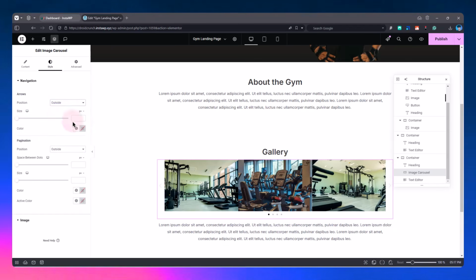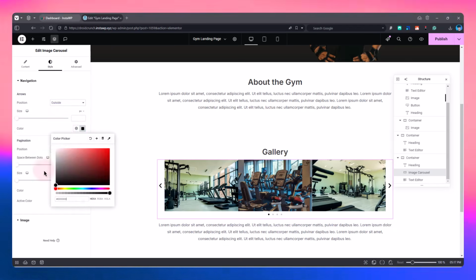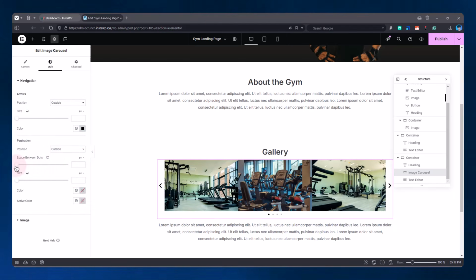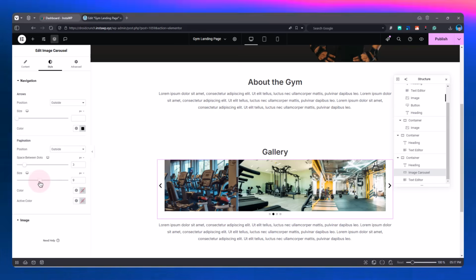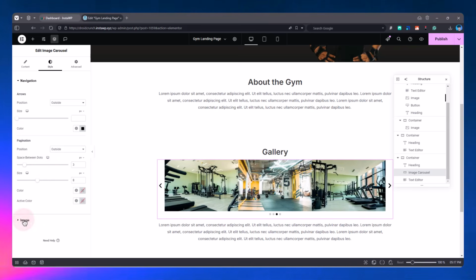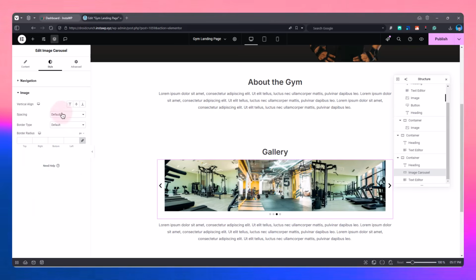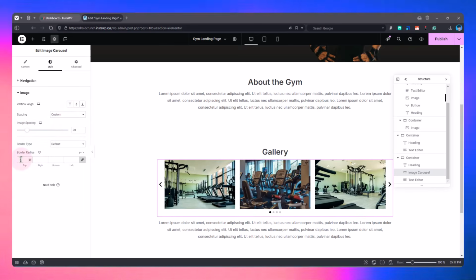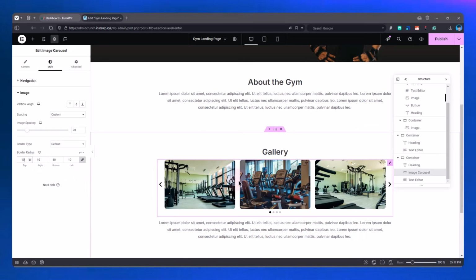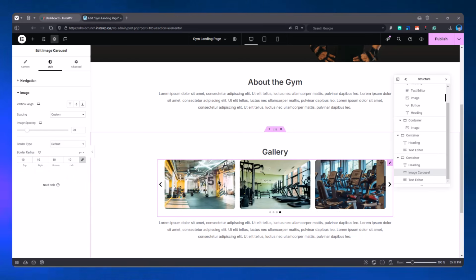You can make it outside, give it a color. Okay, and space between dots we can set. We can change the size of our dots, and to the images we can also give some spacing. Okay, like this. We can give it some radius like this. So ready.